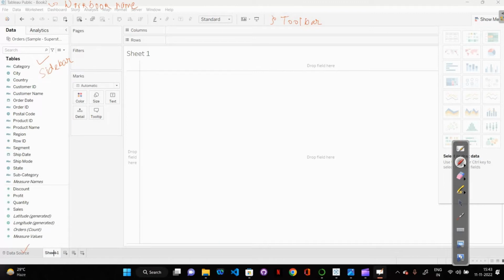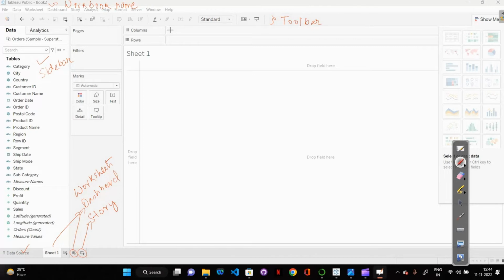Okay. We have seen the data source. Here, just like Excel, you have all your worksheets, and in Tableau we not only have worksheets, but we also have the dashboard section. So this particular logo, if you see over here, is for the dashboard. And then this is nothing but your story. Okay, we'll learn all of it one by one. Fine. So this is your dashboard and this is your story. Cool enough? Just a brief introduction today.